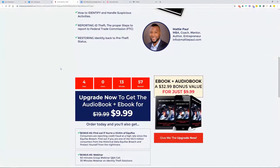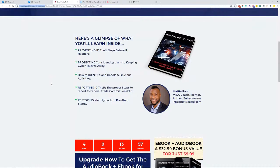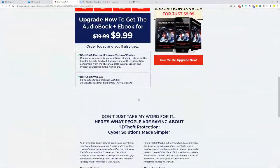Brandability, this could be a big brand. Childrenidentitytheft.com, it would need to include a bit more images of children and more content around this. You could actually create YouTube videos. You could actually create blog posts about this, how to secure the computer, or how to make sure your children are safe offline and online. It doesn't actually say that this needs to be online. So children identity theft can be offline as well. I don't know how somebody could steal somebody's identity offline, but I'm not into this niche, so I don't know much about it. But you created an awesome site.